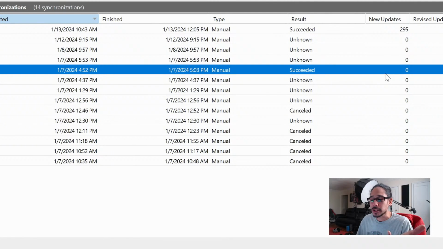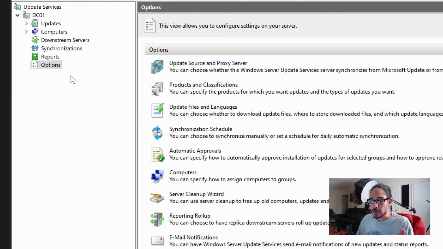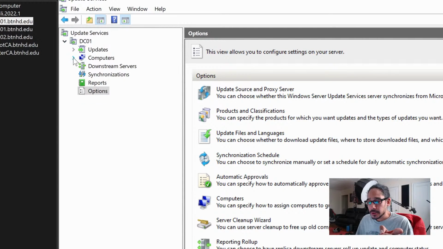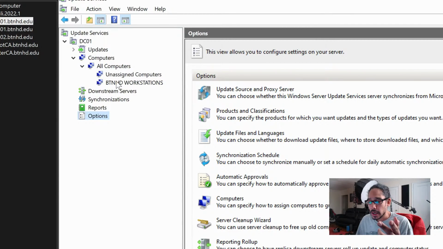That's what we want. So the first thing that we need to do is that first initial synchronization. Don't freak out if you don't see anything being pulled down. It's because you don't really have any products or classifications. If you skip the synchronization and you go straight to your products and classifications within options, most likely you're not going to see what you want to pull, and that's because you need to do that first synchronization. So once you do that, come back here, make the modifications, and then pull down.